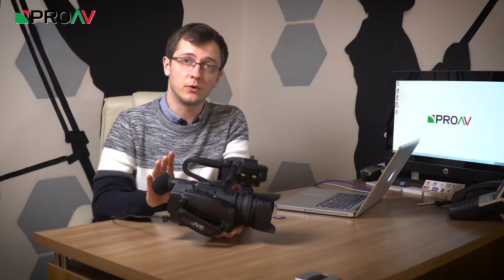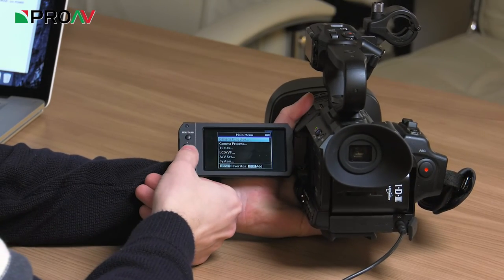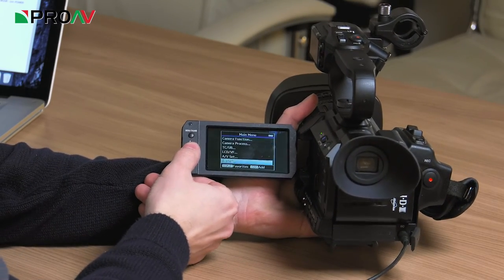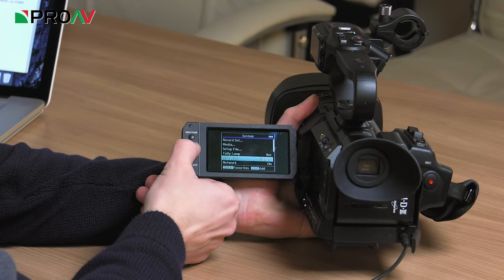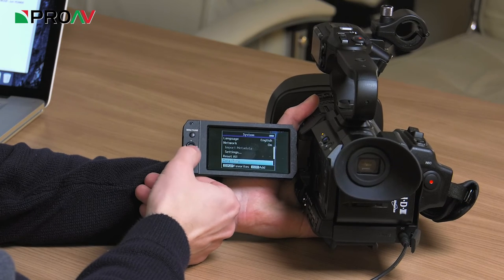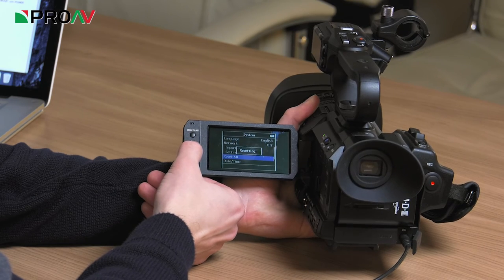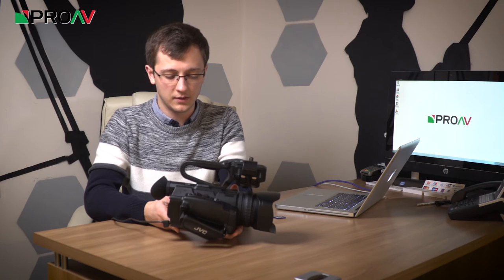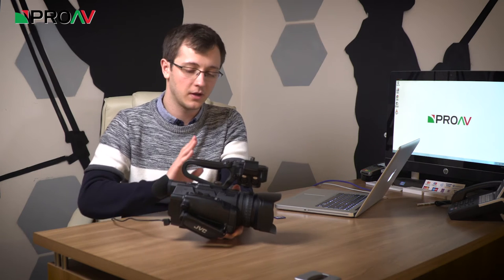Okay, so the last thing that JVC recommend that you do is to do a system reset of your camera after you've installed this, just to wipe the slate clean and make sure that everything is as it should be. So if you go into the main menu here, you go to system, you go down a bit, and down a bit, down a bit, down a bit, down a bit, to the reset all option. Click that, reset all items, and reset. So that is just gonna completely wipe the camera back to how it was when you got it out of the box, when you first bought the camera, and it'll be there, ready to use with the new version 2 firmware.